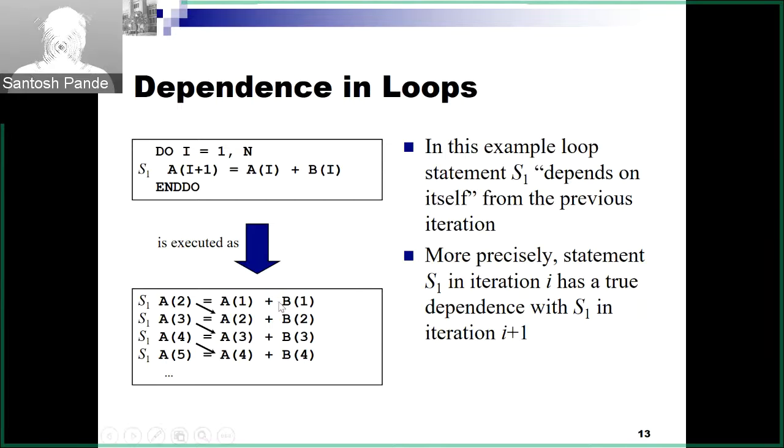In this case, however, that is not the case. This dependence is actually across iterations, because from the first iteration we are going to the second iteration and carrying a value, and so cross-iteration dependencies are problematic. In short, any kind of dependencies, they could be read followed by write, write followed by read, or write followed by write, and so on. All these cross-iteration dependencies will be problematic, and that's what our focus will be in terms of analyzing them.